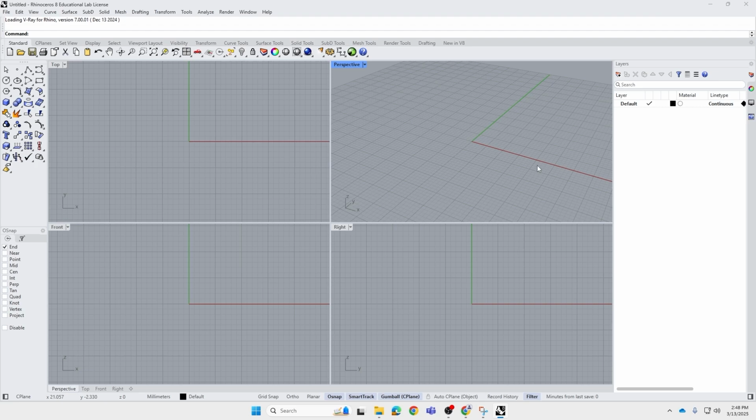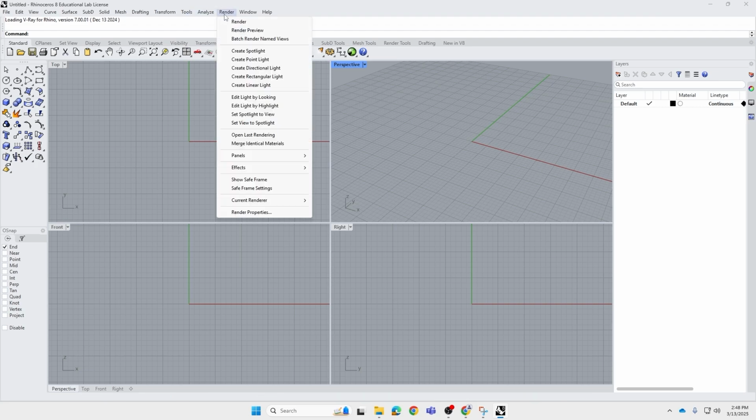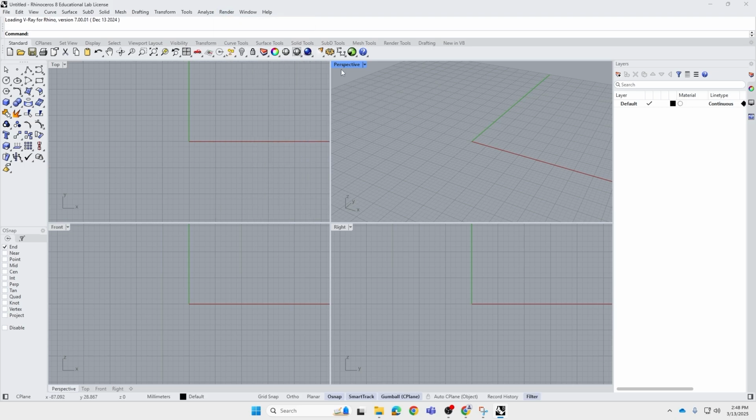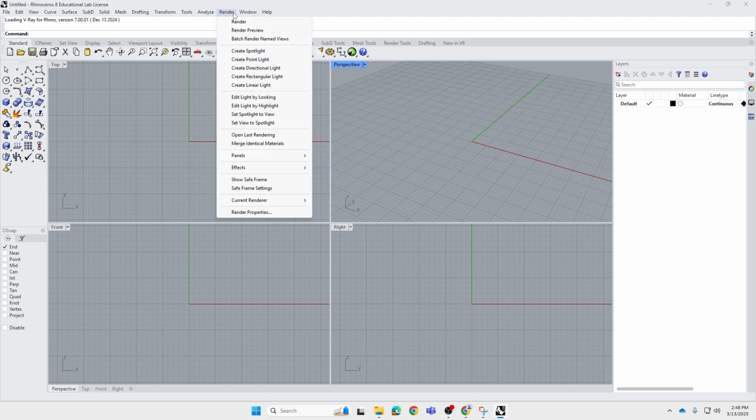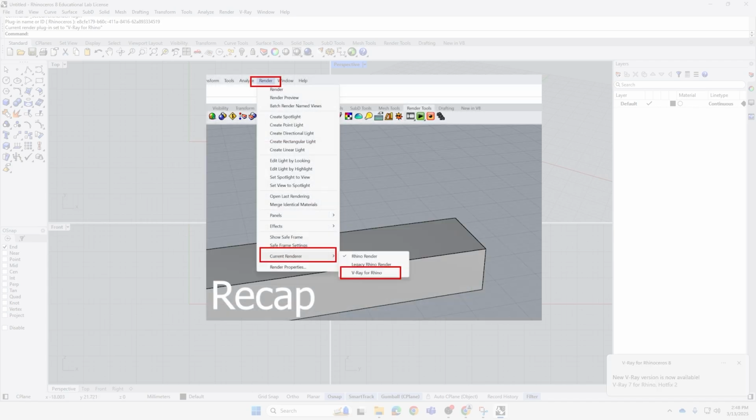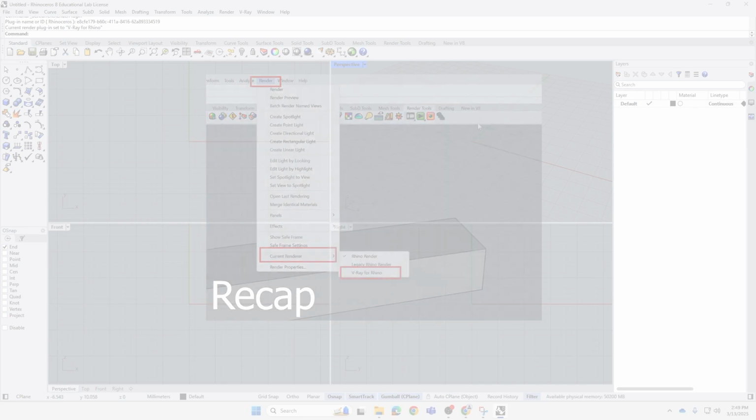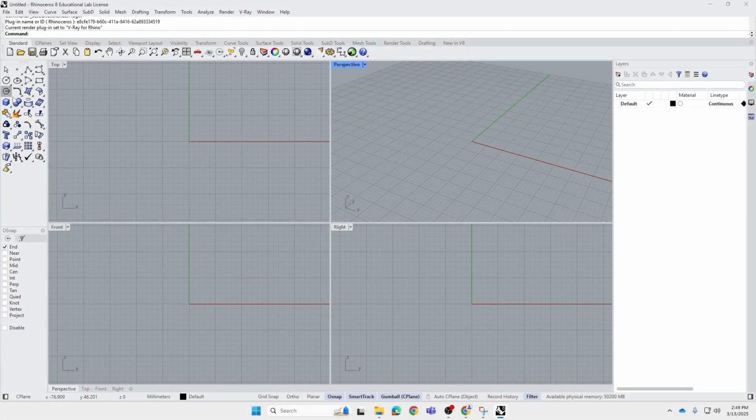The first thing to do is to select V-Ray as the renderer. To select it, go to the top ribbon under Render, to the drop down Current Renderer, V-Ray for Rhino. This way, Rhino will select V-Ray as the renderer, and it will allow you to use some of the V-Ray tools. And if you've watched any YouTube tutorials, you're wondering where the buttons for V-Ray are. You need to configure your user interface to have V-Ray.